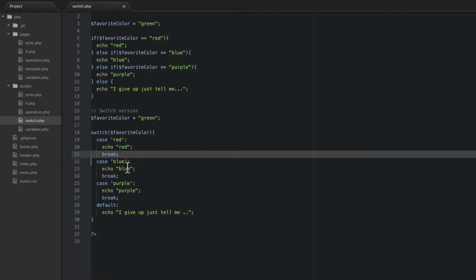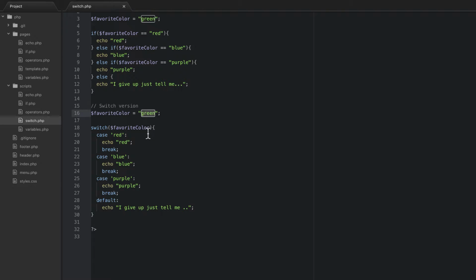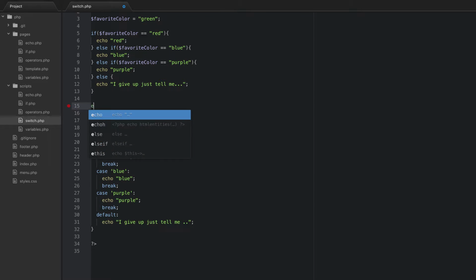Okay, so let me show you what happens if we change this to say purple on the switch statement. And then in between these, I'm just going to echo out a break tag. Actually, I don't know why this doesn't work. I'm going to echo out a new line.